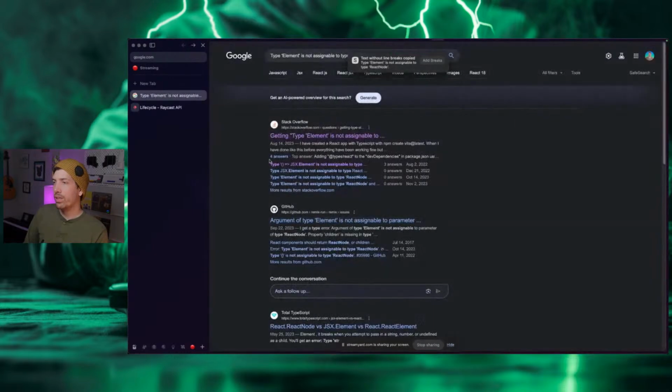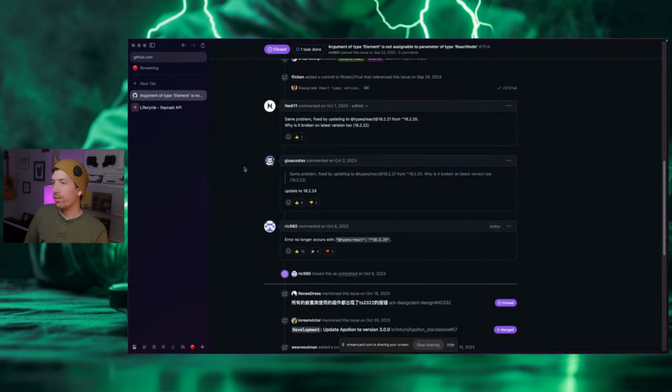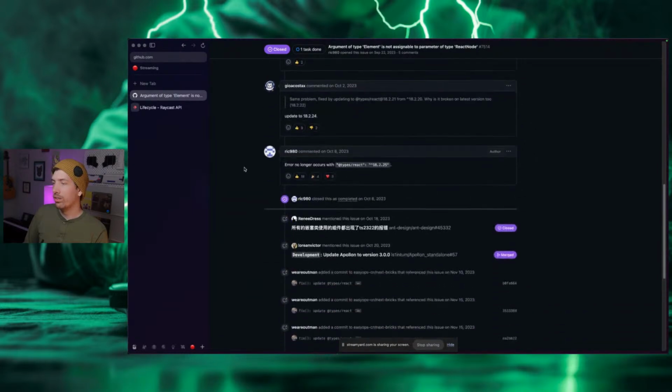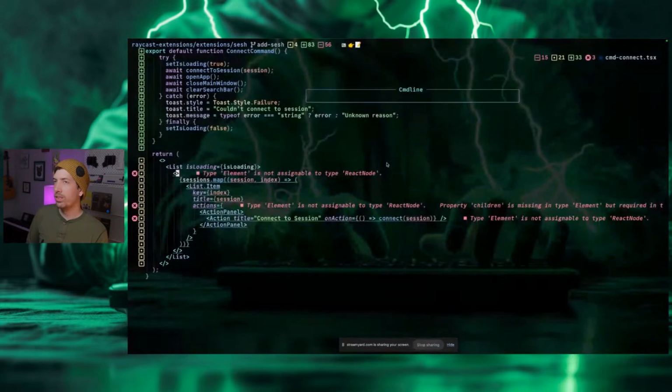And there've been some basic examples out here. Types React can be upgraded. So that could be it.